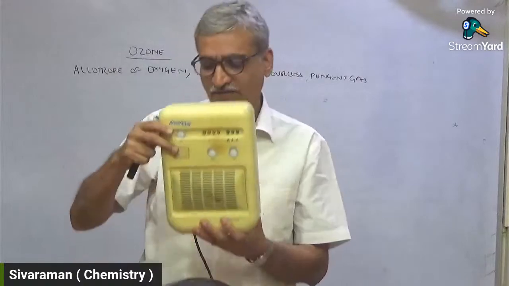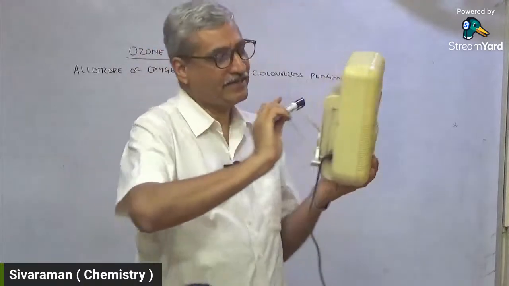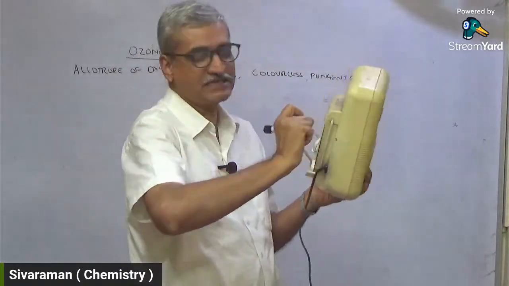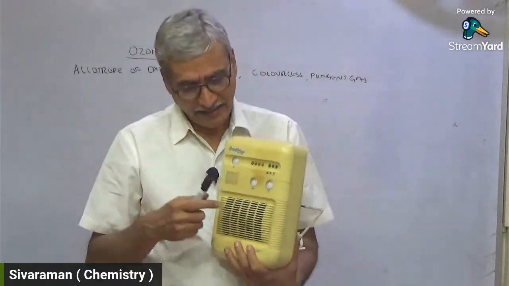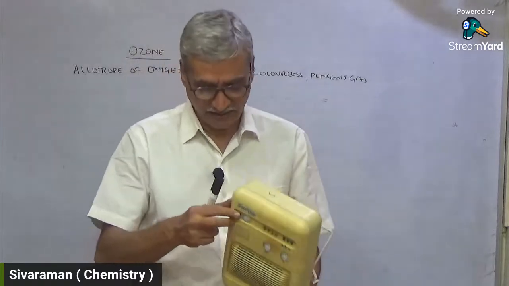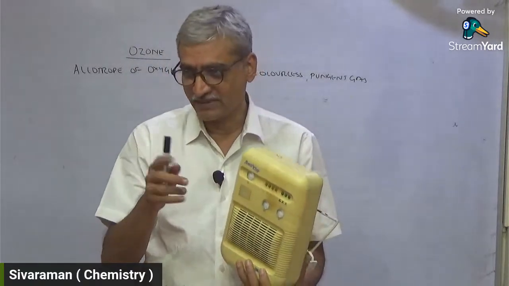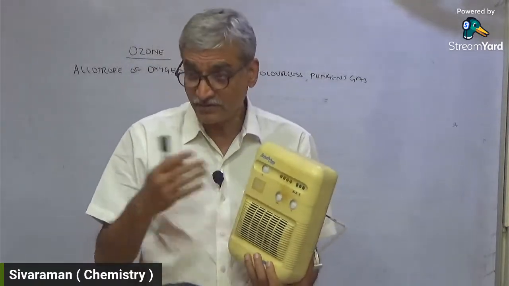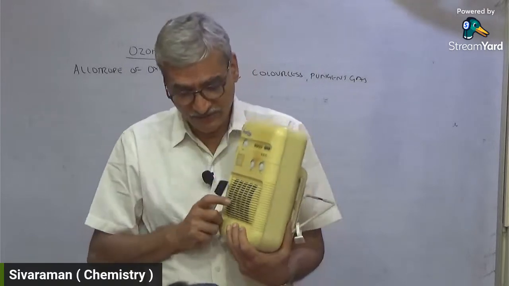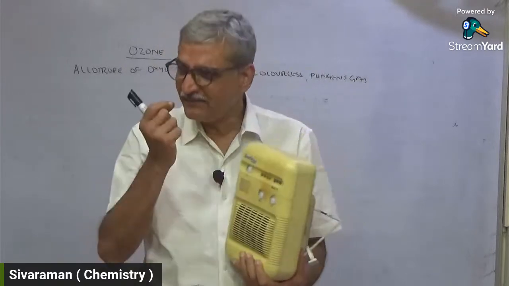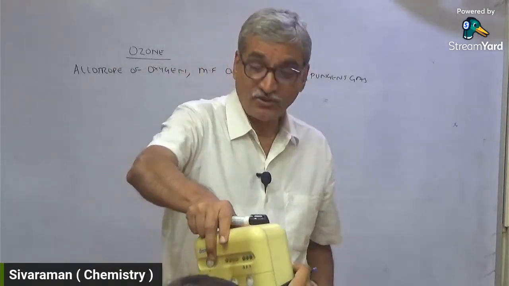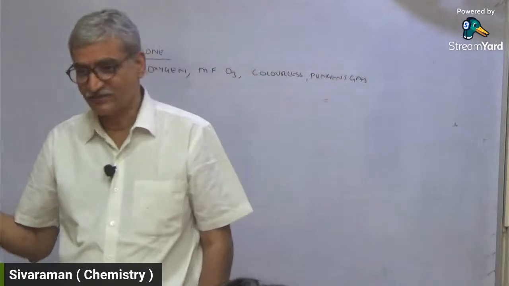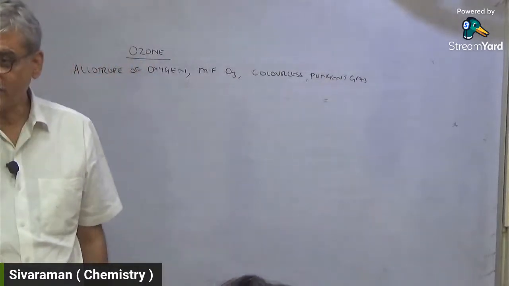So what happens is, here in the back, you have an asbestos filter. It takes in the air in the room. Inside this, there are electrical rods. They convert oxygen to ozone. So if you stand near this, there is a slight fishy odor, that odor of ozone. Is it clear? So all the air purifiers that are sold these days are actually ozonizers.